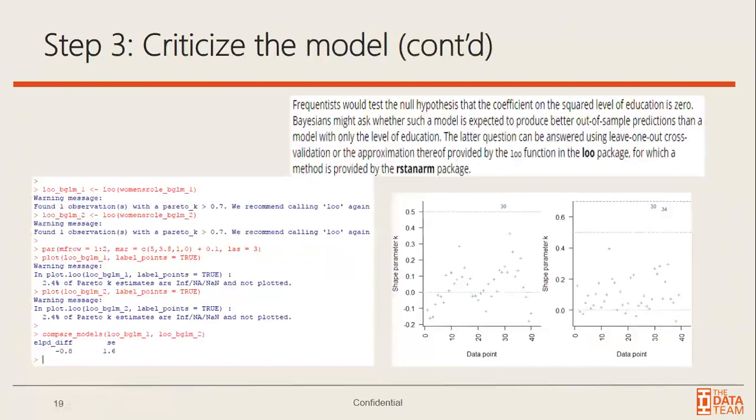Under the Bayes regression, we use a package by the name LOO, for leave-one-out cross validation. We are able to produce two models, and we are able to compare these two models with the LOO package. When we see these graphs on the right-hand side, they are showing a few moderate outliers. Some of these data points, 30, 34, are interpreted as outliers. I too am still learning some of these, but a little bit of that intuition I thought I would share.